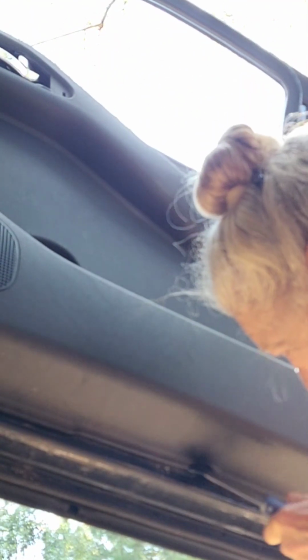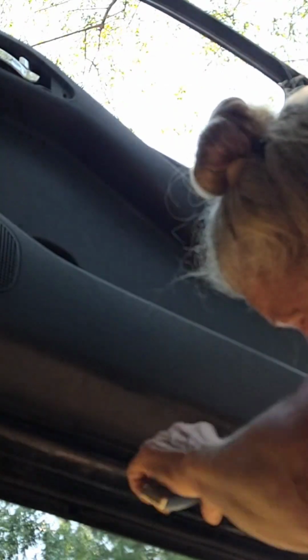I'm going to try to go in here. Okay. And the tape is to not break anything. Let's see. I might have to get a screwdriver. All right, let's try a screwdriver. I do have a screwdriver. It's a little one.